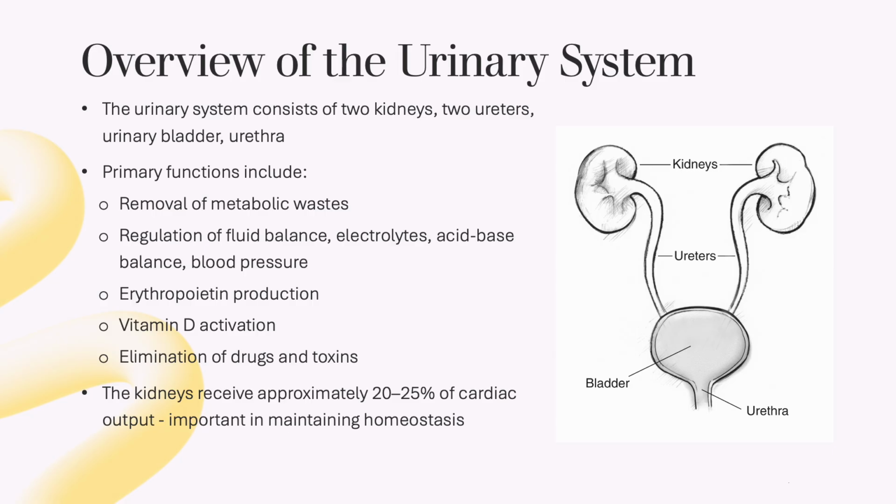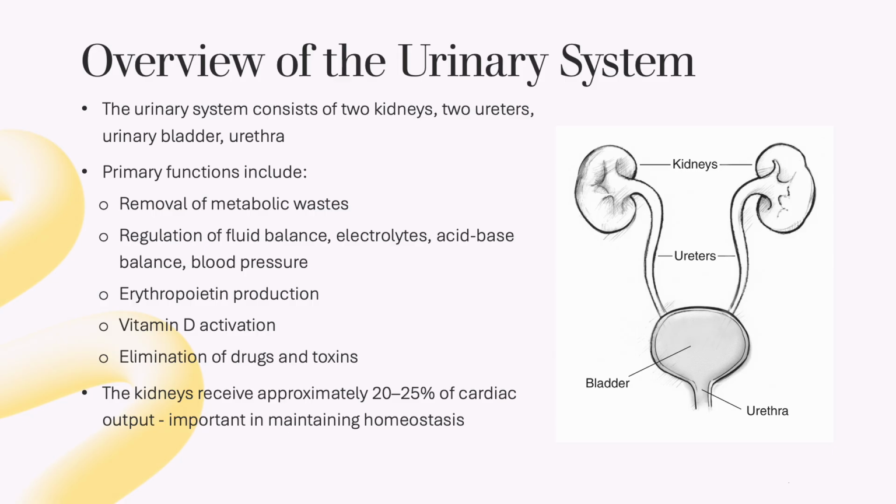Another essential function of the kidneys is maintaining acid-base balance. So the kidneys help keep the blood pH within a narrow range, as we talked about in our acid-base lecture, by excreting hydrogen ions, right? And they conserve bicarbonate as needed. So the kidneys also play an important role in blood pressure regulation. They do this through the renin-angiotensin-aldosterone system, which we call the RAAS. So the system helps control blood volume and vascular resistance when blood pressure decreases.